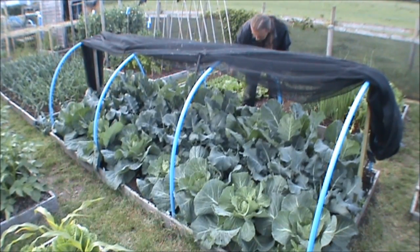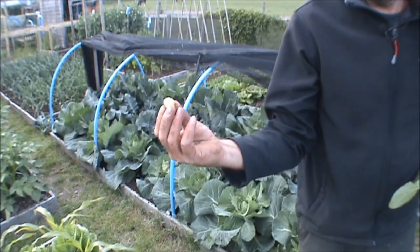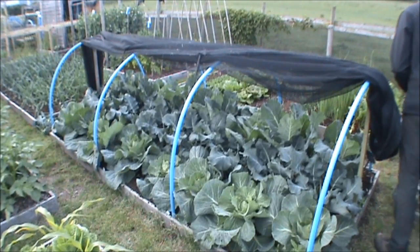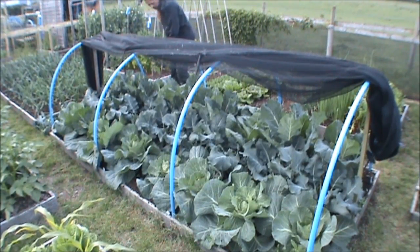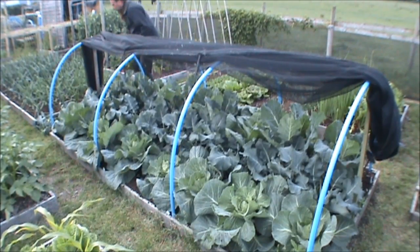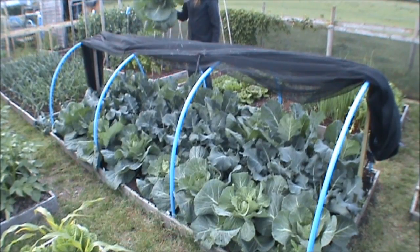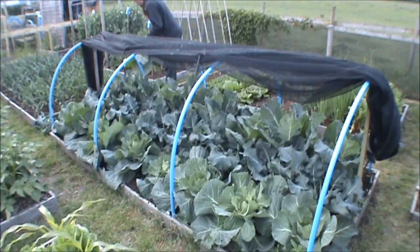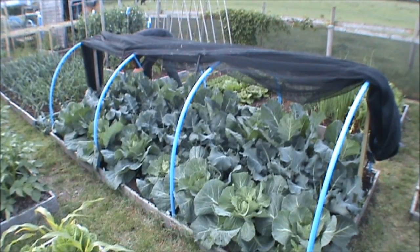Where's that potato? Oh God, it's actually got a potato on it. There. Right, I'll leave that one that's in between the collie for now. Get some of these out down this end so it gives it a bit of space. Secateurs on that. Yeah, so they are quite large, you know, there's a lot of greenery on it. Really thick leaves as well. So I'll take a couple of them for now, I think. Get rid of this one off the end here. Still see my little drinking straws.